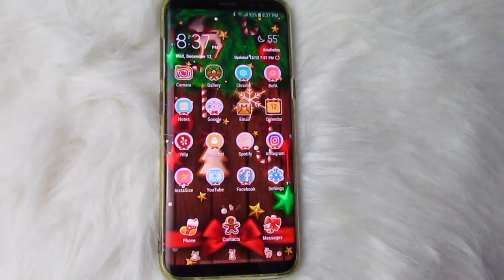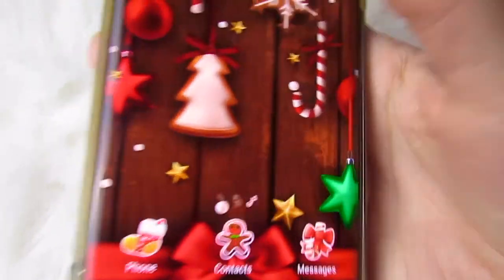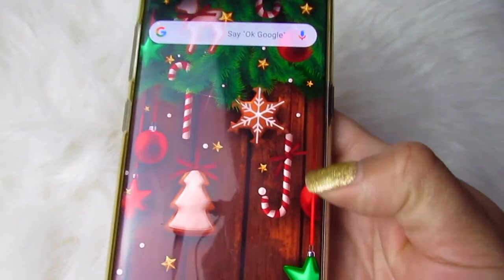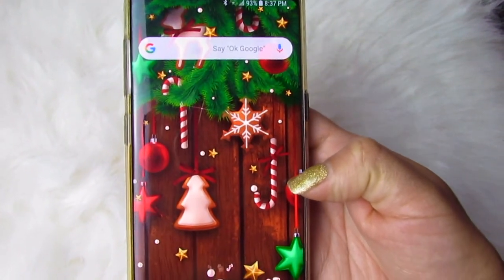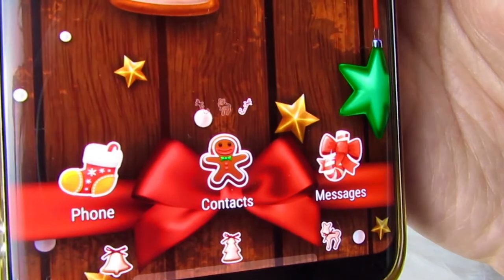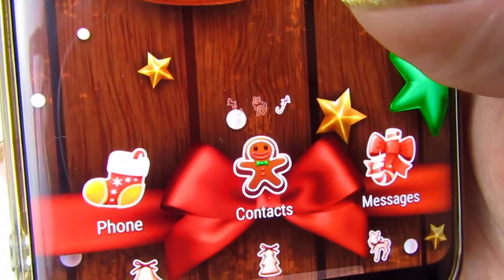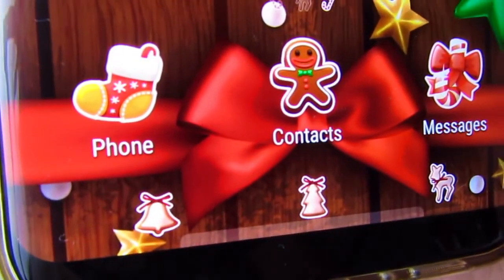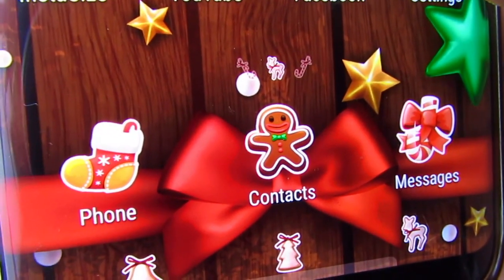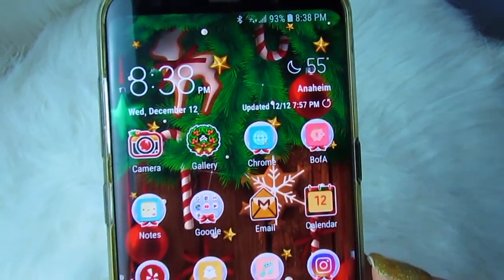And now here we have the overall view with all of the icons on the main page. Down here I have icons as well. And here is the overall image — it's the same exact image as the lock screen, it just doesn't have the animation. Down here we have a lot of details. For the phone, contacts, and messages, we have these beautiful icons. And when you flip the page, you can see those three at the bottom — it's like a little reindeer and a candy cane. How cute is that? I really love these small details.